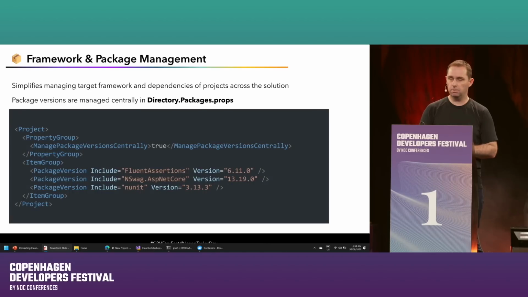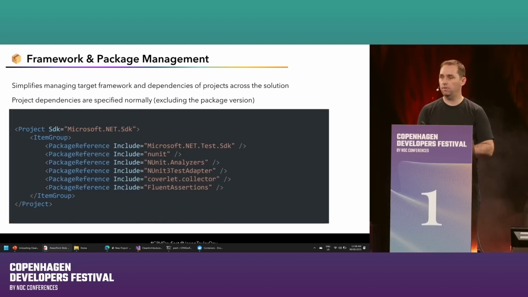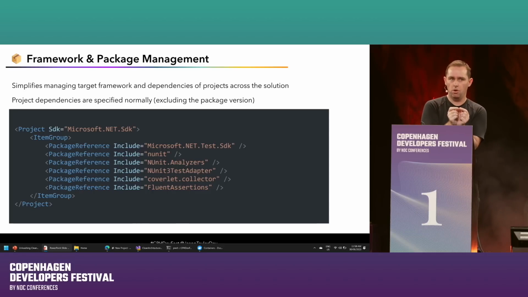And finally, I've got directory.packages.props included. So we have central package management. And that means that we specify our packages and those versions in one place. And then within the csproj files, we just specify the package without the versions. And that means if I want to, say, move from .NET 8 Preview 7 to RC1, I only have to change one file and the associated packages. So 2 files, maybe one, if I just ignore the fact that my SDK is supporting an older version.